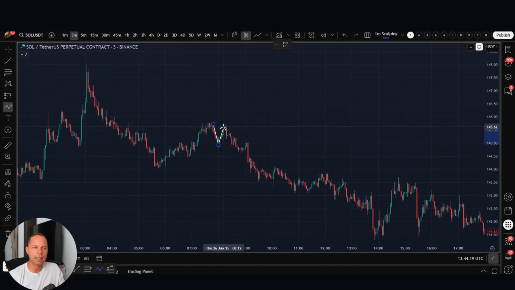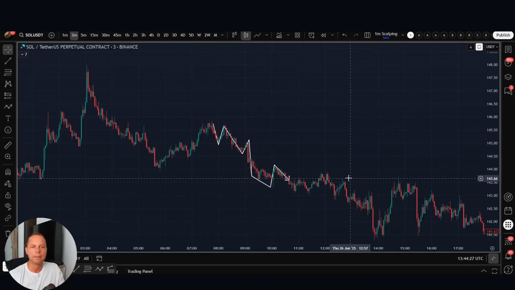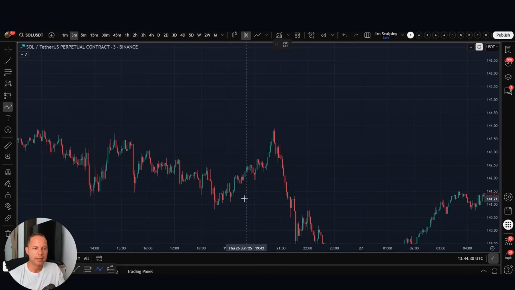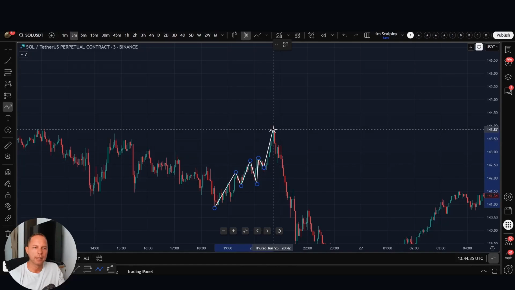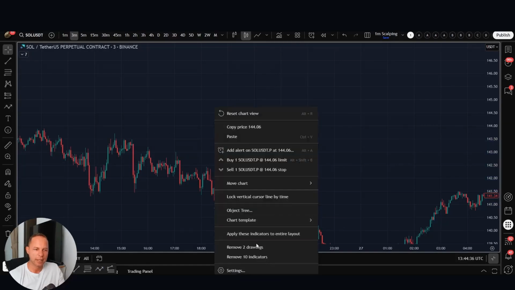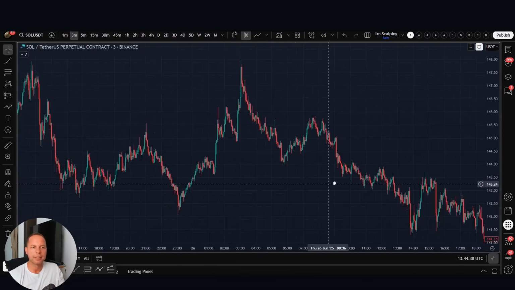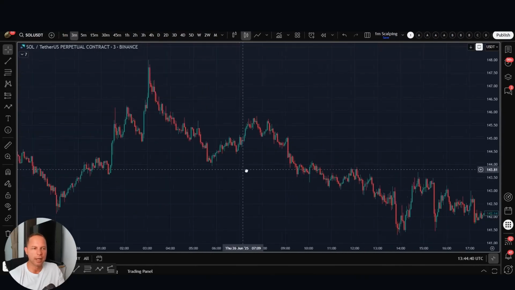If we know that we make a low, then a lower high, then a new lower low, then another lower high, another lower low, and even go a bit further, another lower high. And the same thing happens in an uptrend, where we say, okay, we've now broken a high here and then continue upward in this pattern. Price action is actually quite simple once you understand it, but this is exactly how you apply the Fibonacci area.